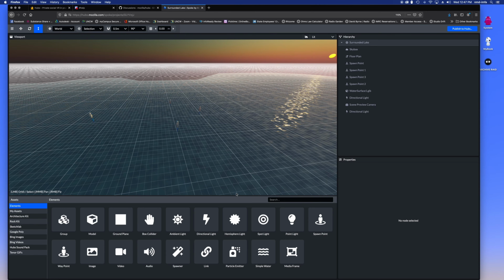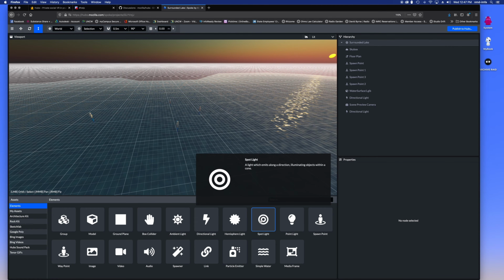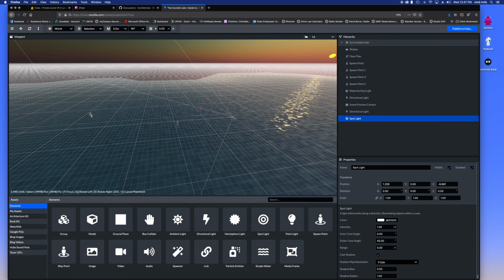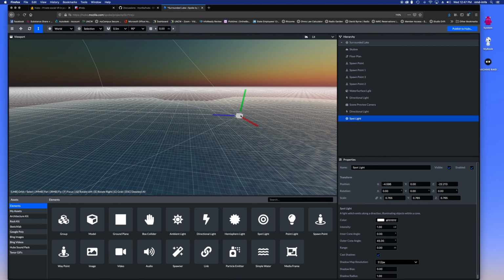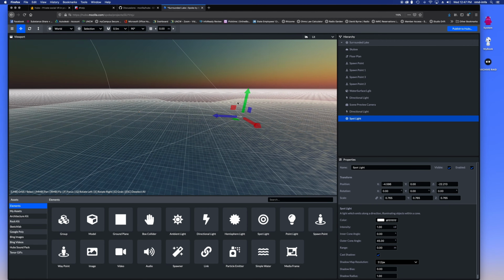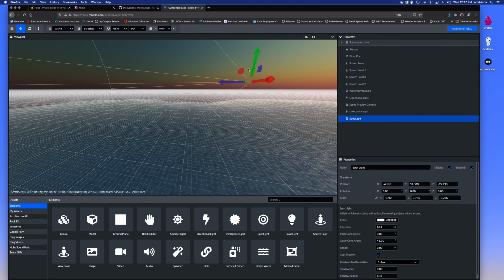So we've got spotlights, point lights, directional lights, hemisphere lights. I'm not going to go over all of them, but I could bring in a spotlight, which gives me a cone shape, just like light from a more traditional 3D platform. Oh, I got the rotation going in increments again, so let me bring that up. Again, maybe I want a specific light from a specific direction, and there we go. I could tilt it down in the direction that I want and kind of light up the whole area.